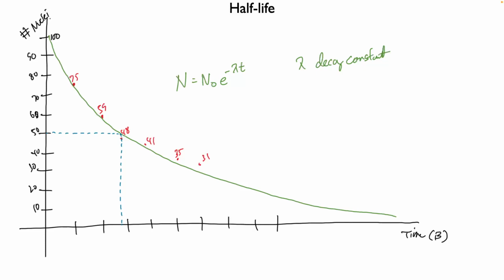2.8 time units. It would take another 2.8 time units to get down to 25 remaining nuclei. What just happened there? Half of a half. You don't start with what you originally started with, you take half of the half, right? So after 3 half-lives, how much of the original amount remains?